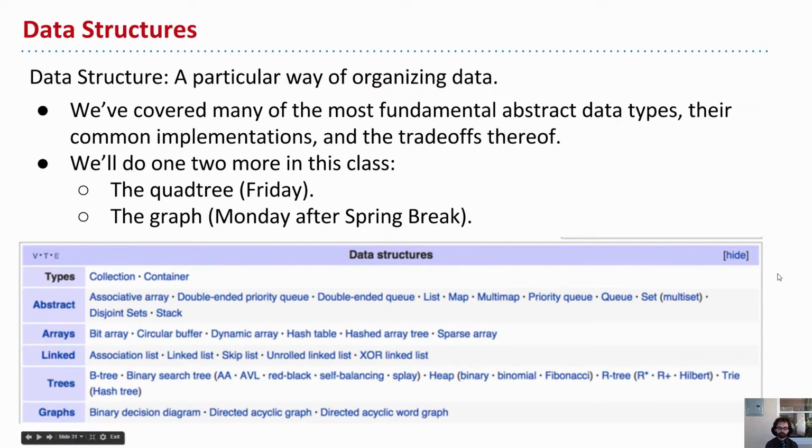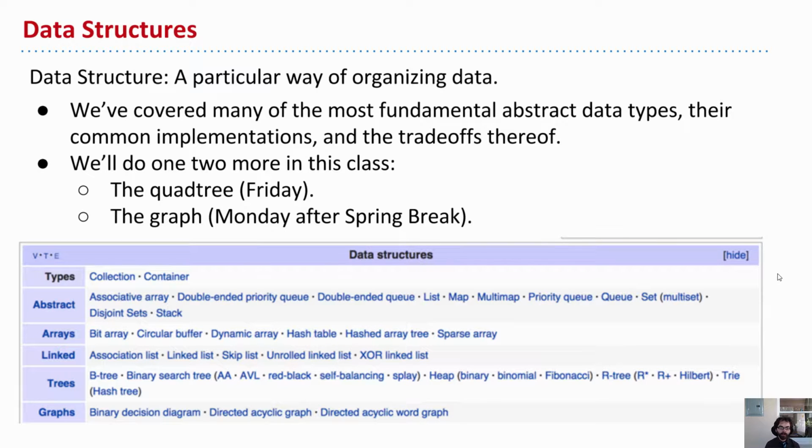Okay. So to wrap up today's lecture, let's talk actually about everything we've done in the class so far. So the course is titled Data Structures. So what is a data structure? Well, it's a particular way of organizing data. You have some kind of questions, maybe about a database of Friendster connections, maybe about weather, maybe about biology, you have some kind of protein structure information, who knows what. You have some problem that you want to solve with a computer.